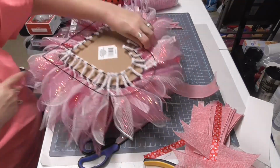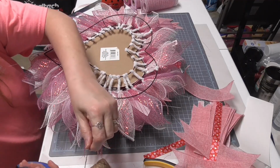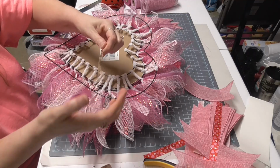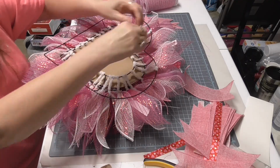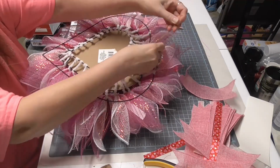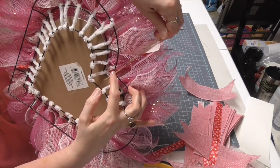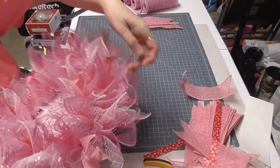So I am just going to take a piece of this jute and make a hanger, just like you would for anything else. Tie a knot down there. Honestly, that's a little long. You know what? I'm just going to go with it. There you go. Just put the jute right on the top of the heart there. Actually, I thought it was too long, but it's not. Comes right to the top. Let me get it where you can see it.